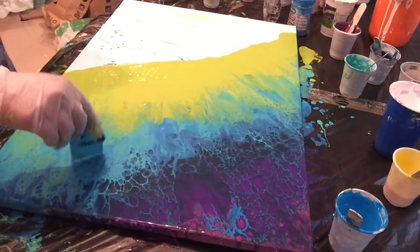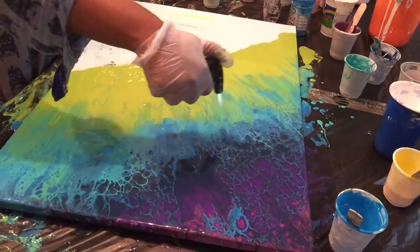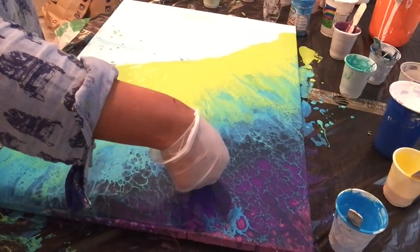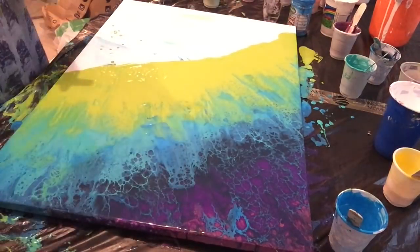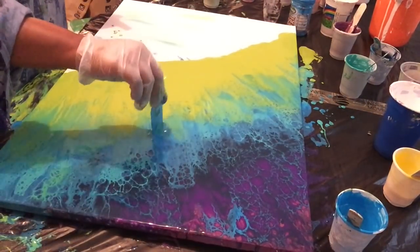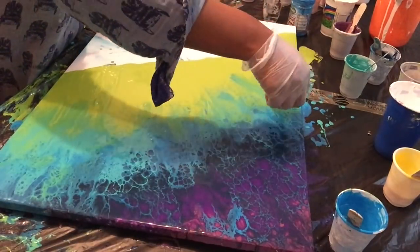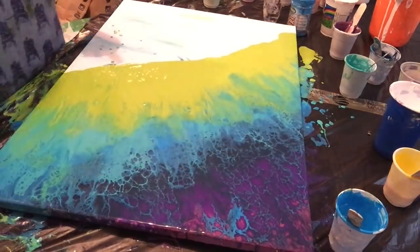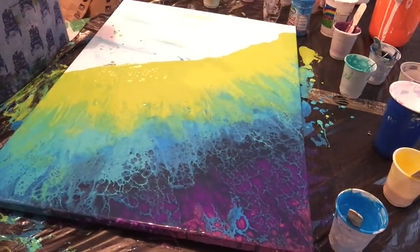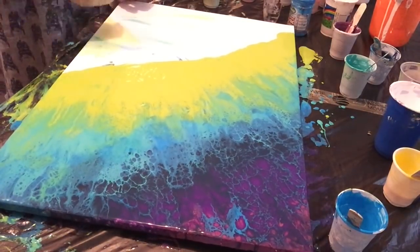You can also spot-pour in places if you see bare patches or don't like what you see — just pour the colour you were swiping with and redo it, and that's perfectly fine to do while it's still wet. Just be brave, don't worry about thinking you might mess up. You can to an extent redo or re-pour certain bits. I'll show more of these types of tricks in future videos where I've done that to make my cells nicer as well.